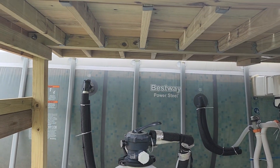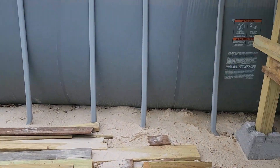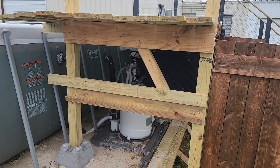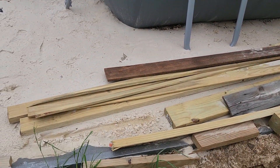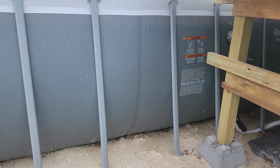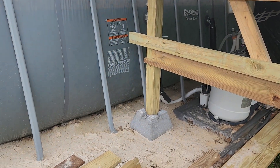That's going to be under cover when I get all done. We're going to be able to go in there and insulate that in the winter a little bit, just to kind of protect it. I'm always afraid of power outages — I've got two generators, but I want to be able to have time to react with everything freezing. It got down to 10, maybe 9 degrees last year, and we left the pump running, insulated a little bit, it's got heat tape on it, and everything was fine.